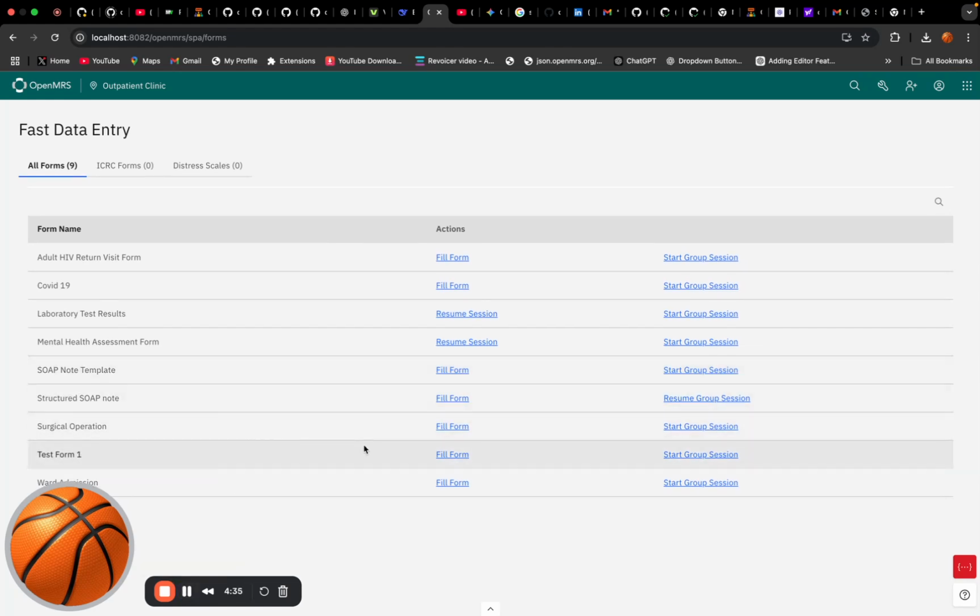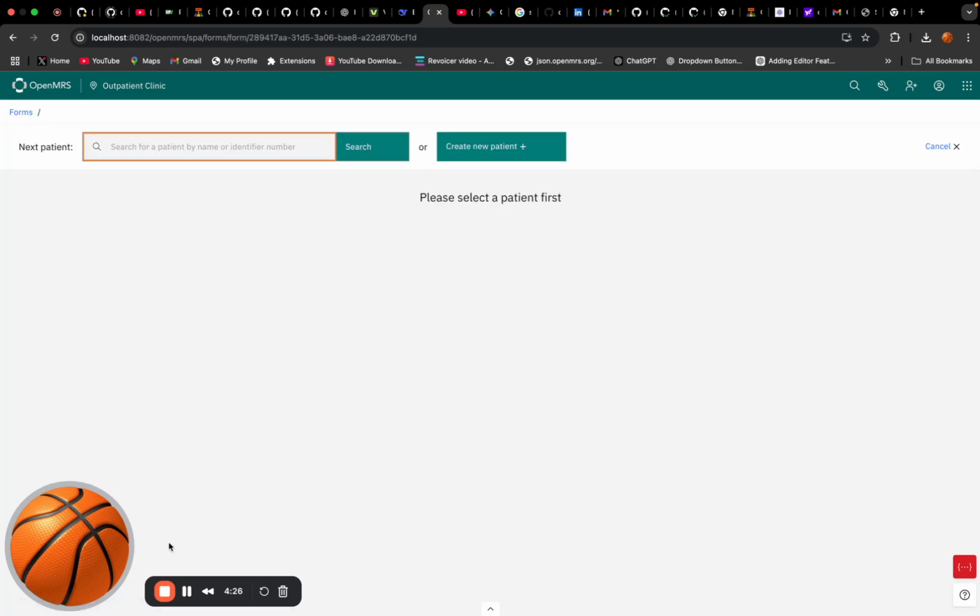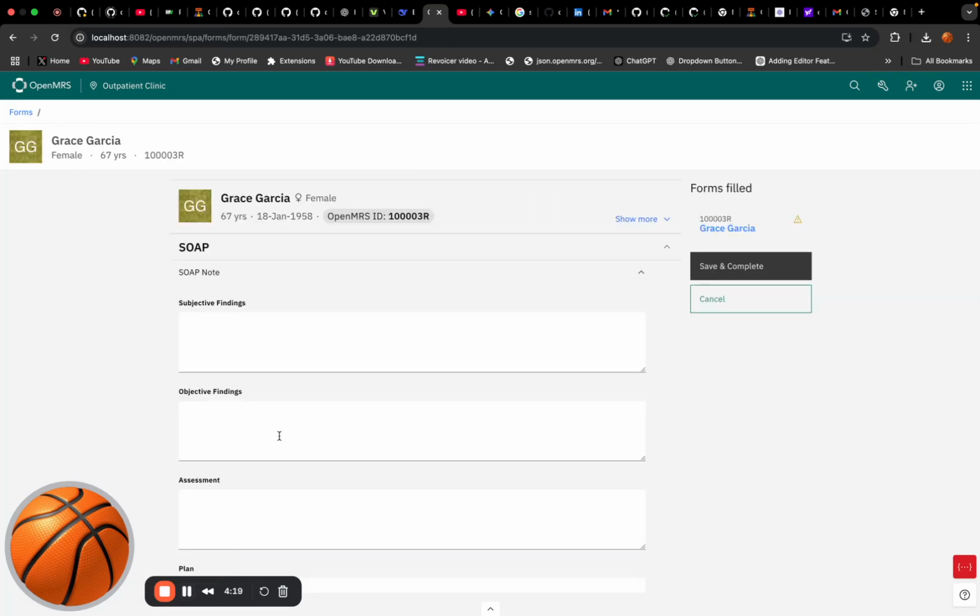We basically have two workflows. We can fill for a single form or for multiple forms, as I can demo here. As you can see, there is a form instance for this particular patient and we can fill for it.